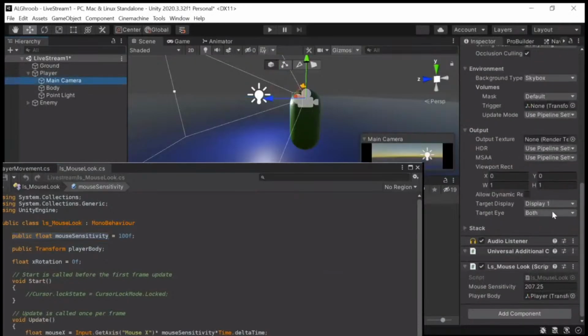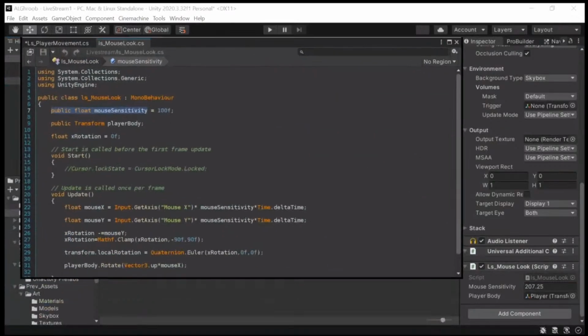It will be in the main camera. Yes, see, I set mine to 207, so that I can move the camera without having to bother a lot with picking up the mouse out of the table.